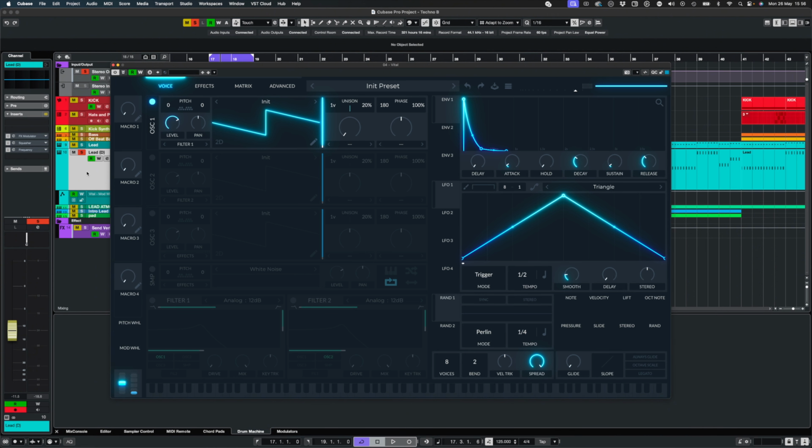With this, we're going to load in the sampler. And we're going to send this to filter 1. So we want both of these, the oscillator and the sampler, to go to filter 1. I'm going to leave it off for a second. And I'm going to blend this in so we can just about hear it.